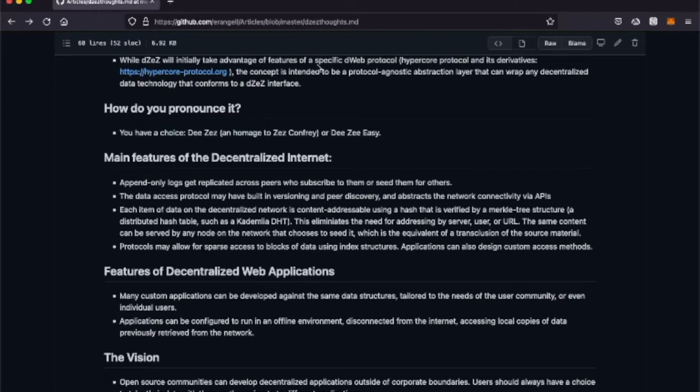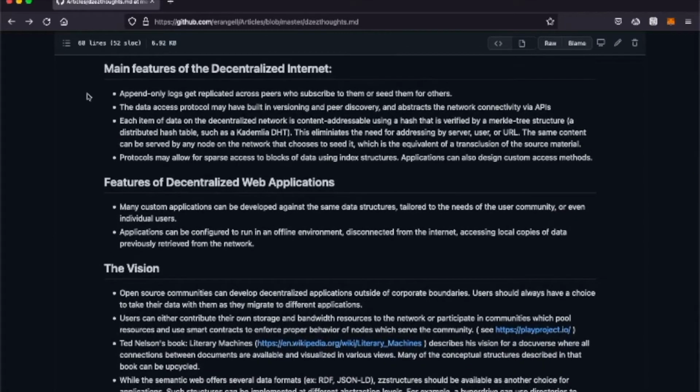Okay, so I'm starting with the hypercore protocol, but I want this to be protocol agnostic. So I don't know how to get this into a state where it could be standardized. That's the project for people who can work on standardization of that. And I know there have been efforts with RDF, but if you want this to be protocol agnostic, like say an IPFS protocol can access decentralized ZZ structures, then yeah, we want it to be protocol agnostic.